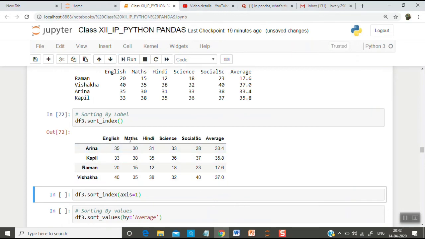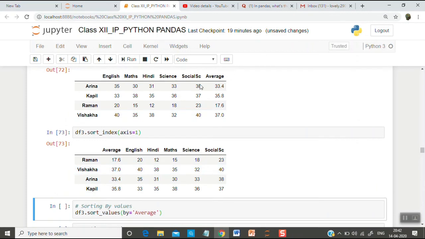If I want to sort on the name of the subjects, or you can say column headers, I just have to write axis equals to 1 and the sorting is done. So you can say A comes first, then English, Hindi, Math, Science and Social Science.